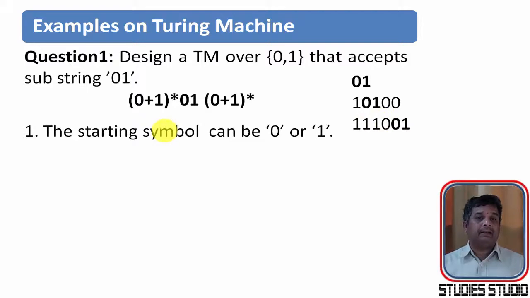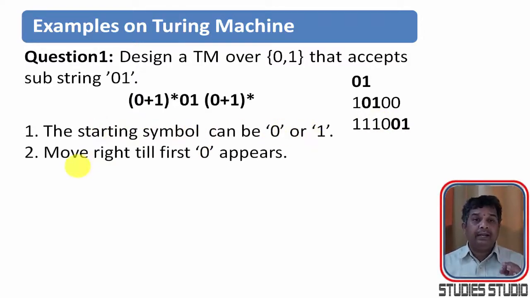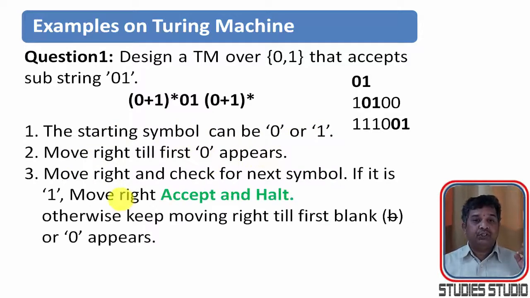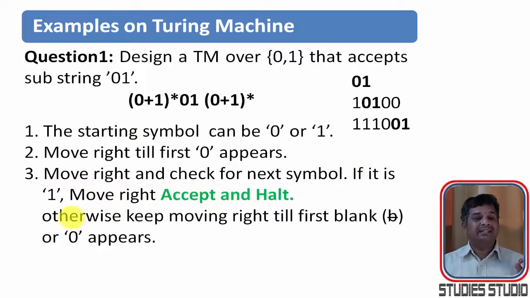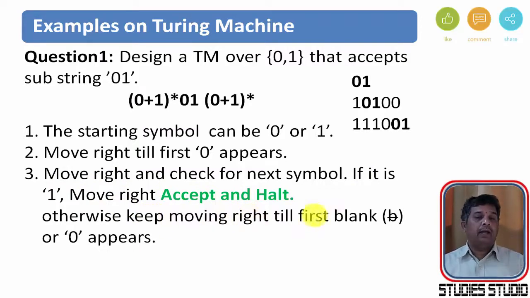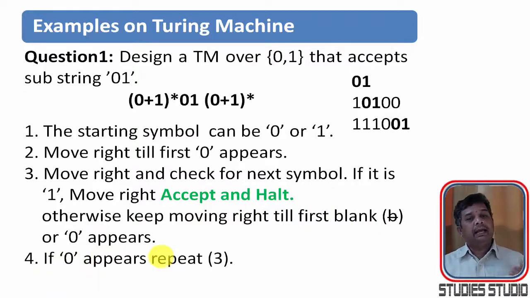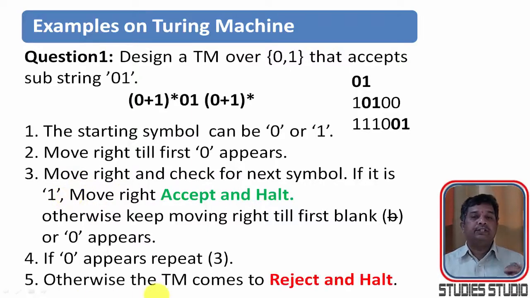What we can expect is: the starting symbol can be either 0 or 1, and we'll move right till the first 0 appears. Then we'll move right and check the next symbol. If it is 1, then move right, accept and halt. Otherwise, keep moving right till the first blank or 0 appears. If 0 appears, we go back and check whether the next symbol is 1 or not. Otherwise, the Turing machine will come to reject and halt.